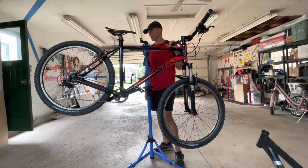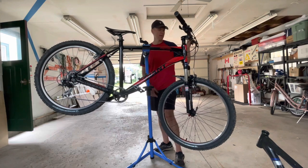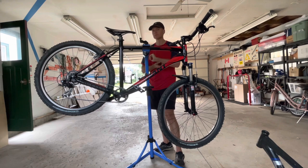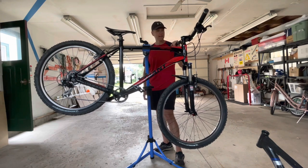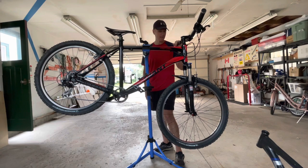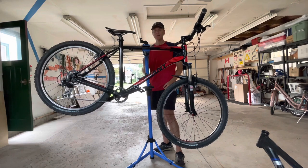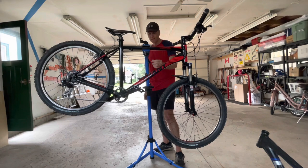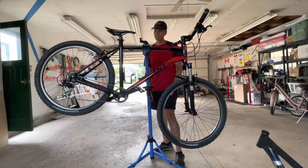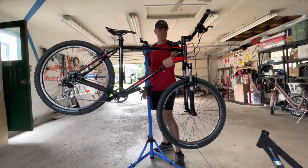And when he came and picked up the bikes, he was so happy that he's going to have a trail bike finally. And he says, well, just keep the parts from the Yukon that are left over. And I said, are you sure about that? He says, yeah. I said, okay, perfect. So I kept them. What I usually do with parts like this is bring them down to the community bike shop that I volunteer at, and they can use these parts. But I was looking at it and I thought, well, if there's any opportunity to put disc brakes on my mountain bike, this is it.